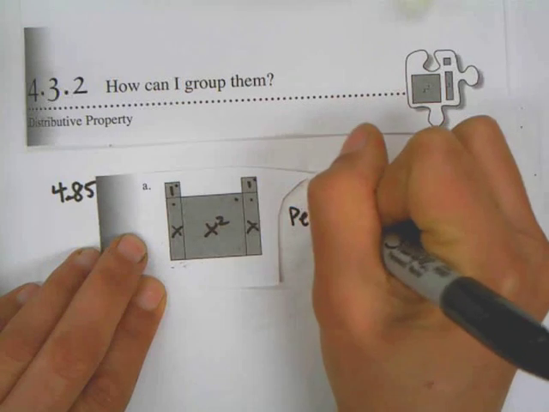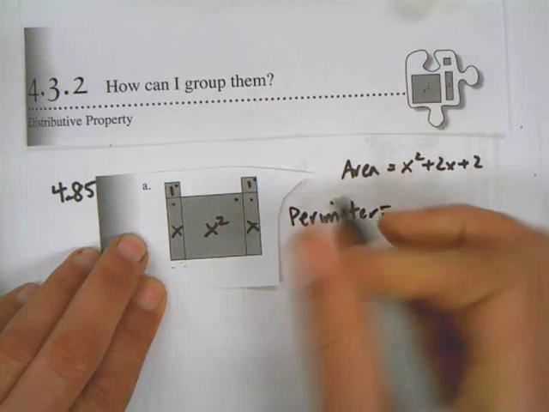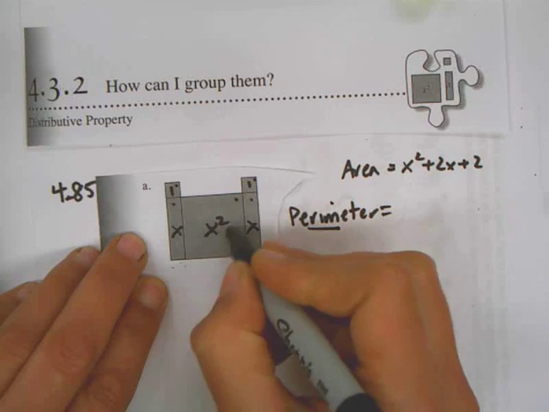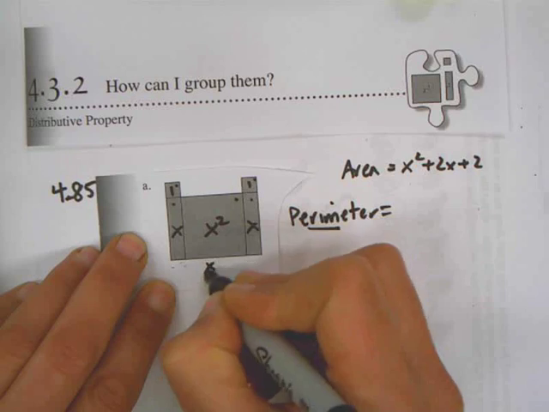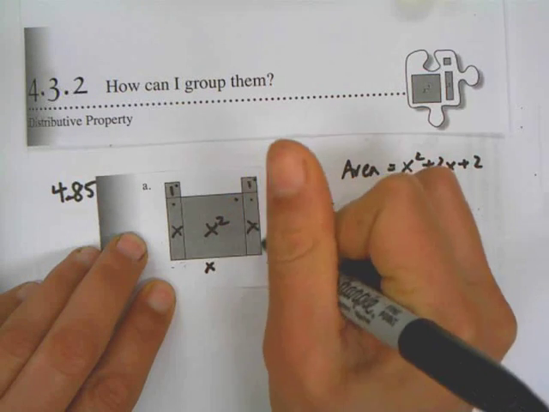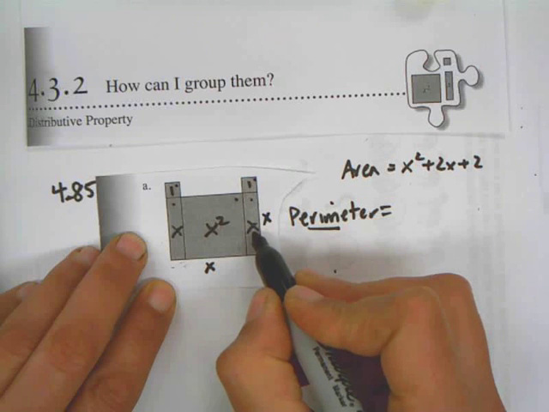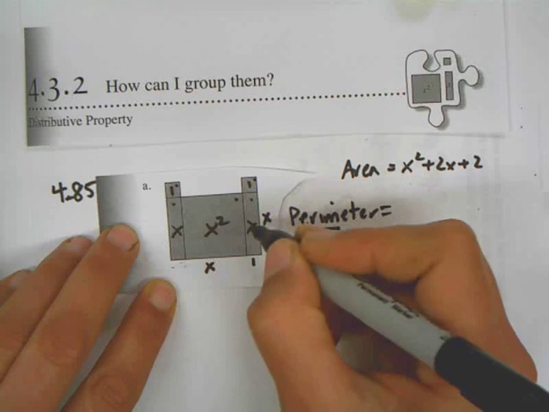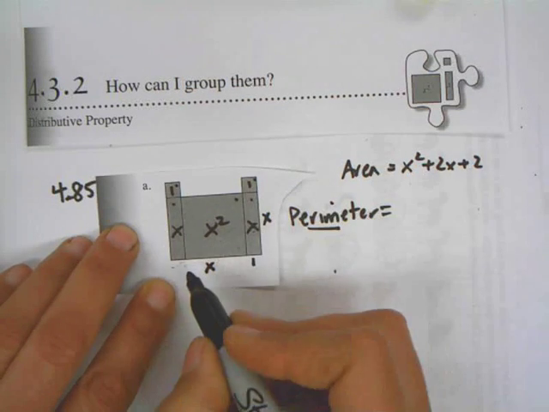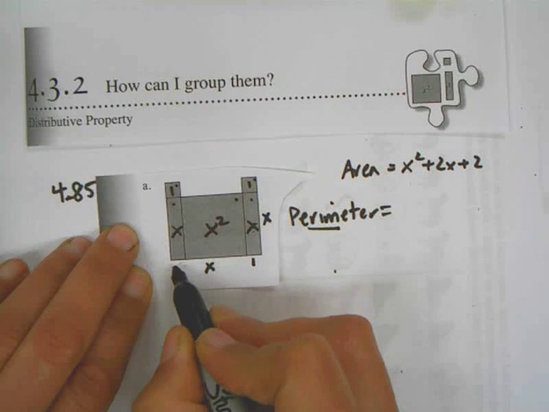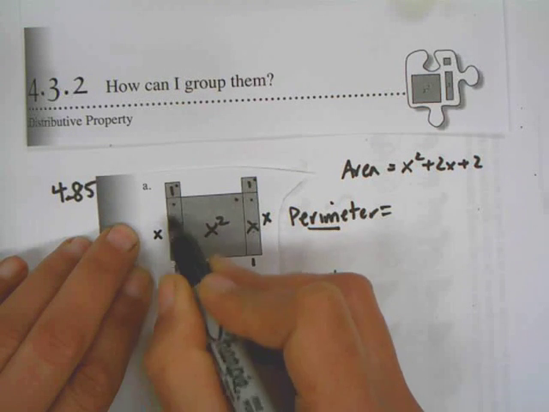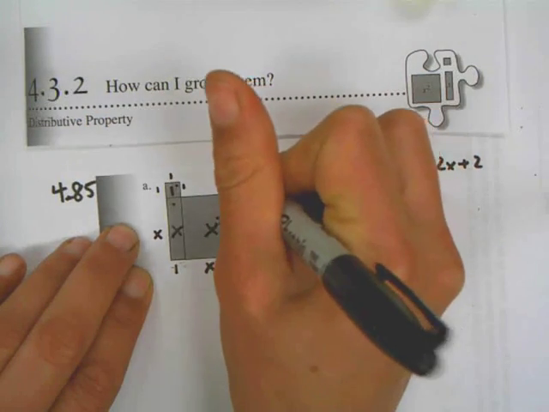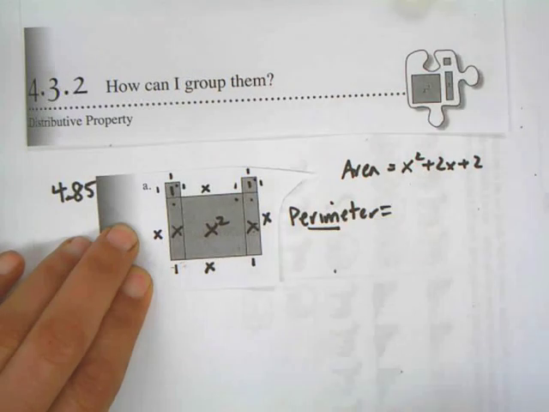Now the perimeter is going to be the rim, the outside. So what you're going to first want to do is write down the different values. So this square here is x squared because the sides are x times x. And this here is the same, so this is x. This shape here has area x because it's 1 times x. And once again, we've gone over this in class, so for people that this is new to, just go along with us on this one. This is the same thing, so this is a 1 by x. 1 by x gives us the area of x. And then these little unit ones, each side is 1, 1, 1, 1, 1, 1. And this top and the bottom are the same.